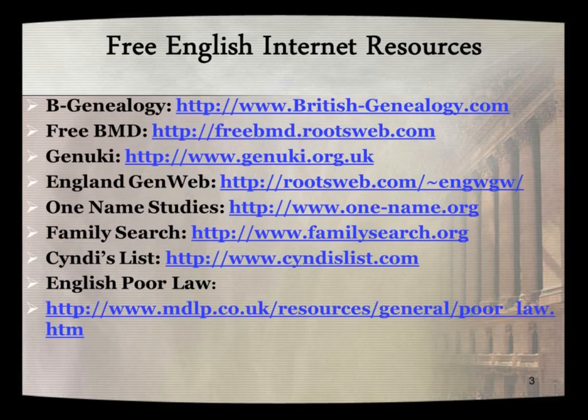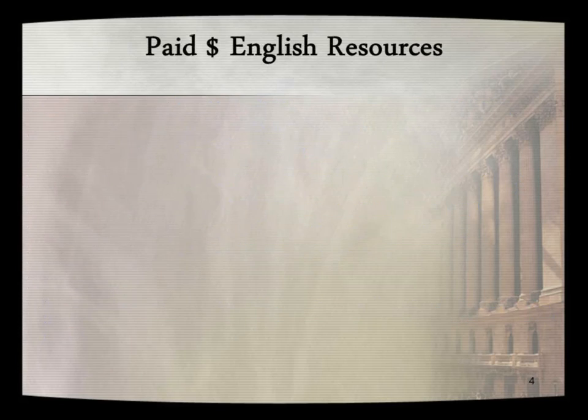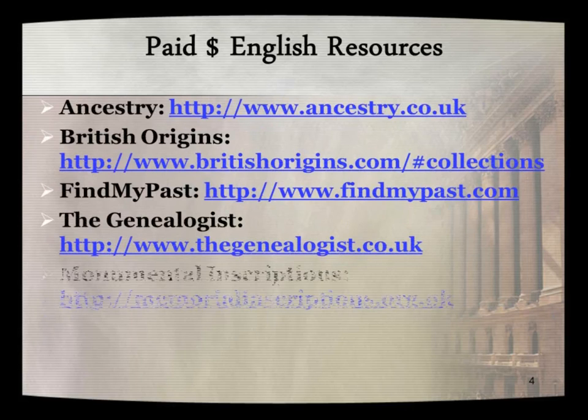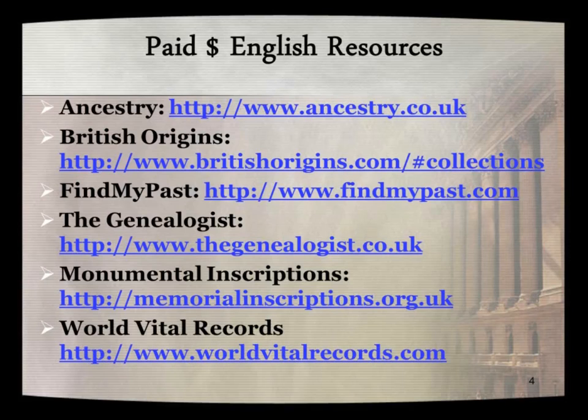The first one, of course, is British Genealogy, and then, so that we don't waste time reading what's on the screen as much as possible, these are the websites. We will discuss some of them at length, and we'll go on to the paid websites, which would be Ancestry, British Origins, and World Vital Records. So let's review some of these sites together before we get into the actual nitty-gritty of actual records within these sites.